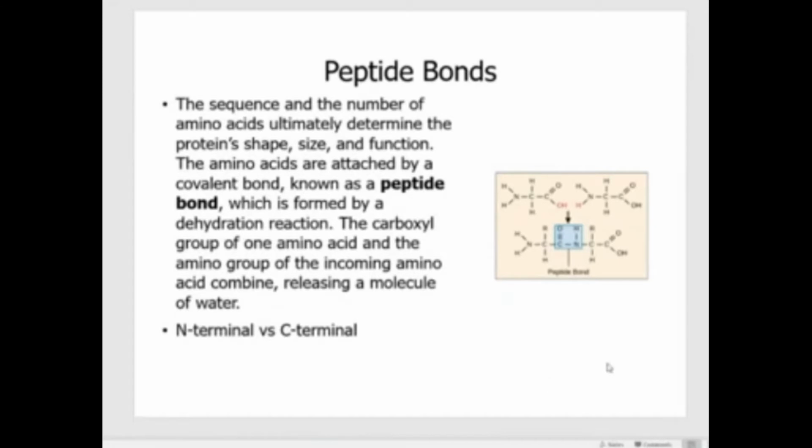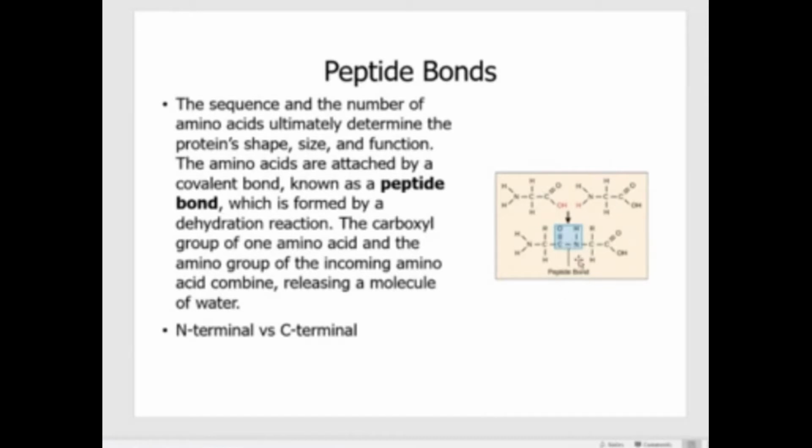Okay, now we know amino acids are monomers, so you need to link them together to form the polymer, right? So this is how it works. Remember that dehydration synthesis, right? So this is an amino acid, this is a second amino acid, and when they want to be connected, they each lose either a hydrogen or a hydroxyl group. So that forms a water. Water is gone, and then these two atoms, the carbon and nitrogen, will be connected by a covalent bond.